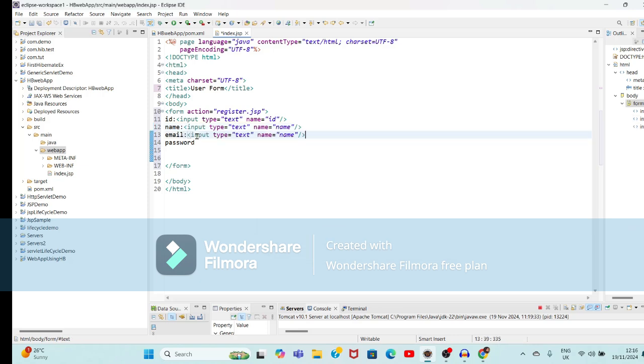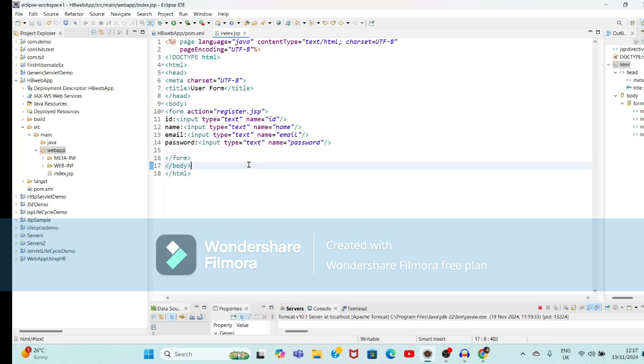Again for email also same input type will be text and name of that attribute will be email, and password also same input type will be text and name of that attribute will be password. So we are going to take these inputs from user: ID, then name, email and password. So save this JSP file.